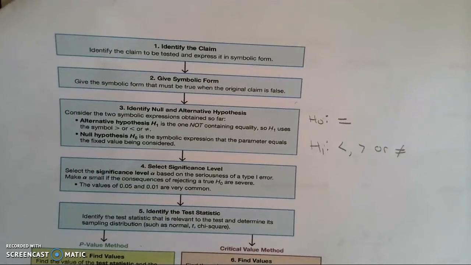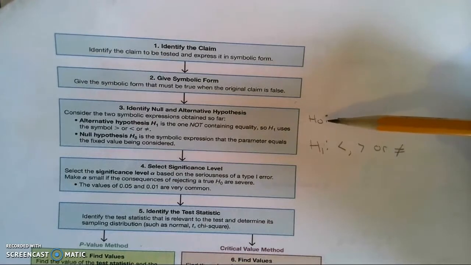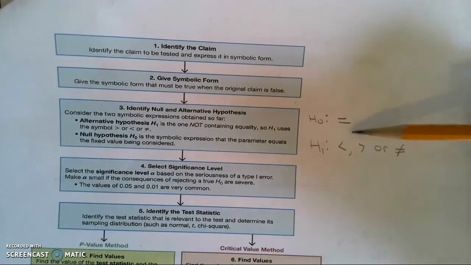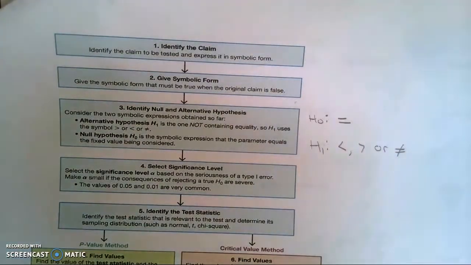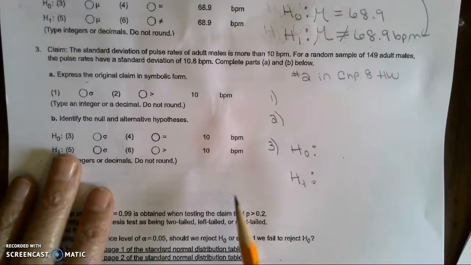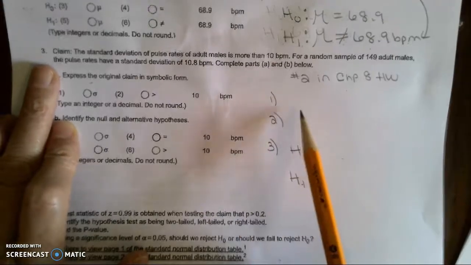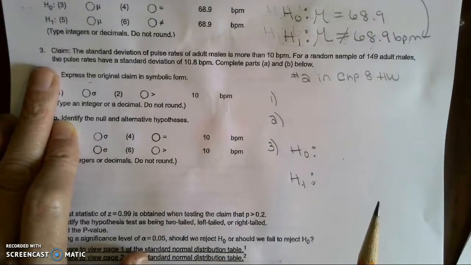Okay, so I'm doing another homework problem where we go through the first 3 steps to identify the null, which always has the equal sign, and the alternative hypothesis, which never has an equal sign. I'm going to look at the second example here. I did the first one on a different video. This one says number 3, but I think it's number 2 in the homework, so just be aware that it might be a little bit off.